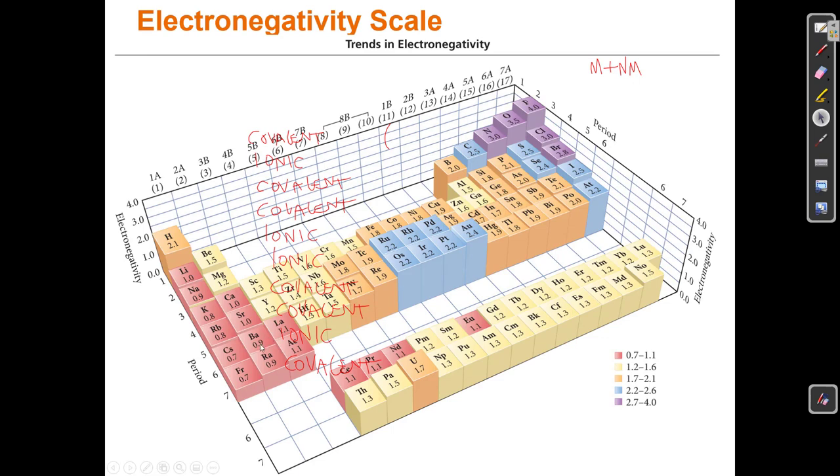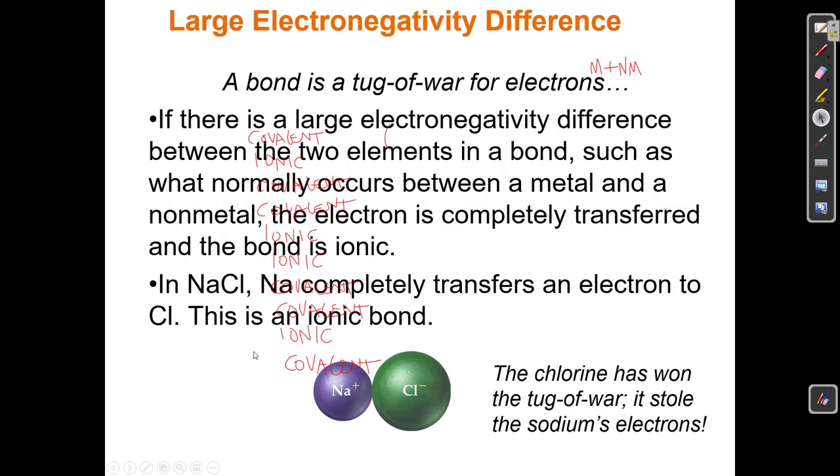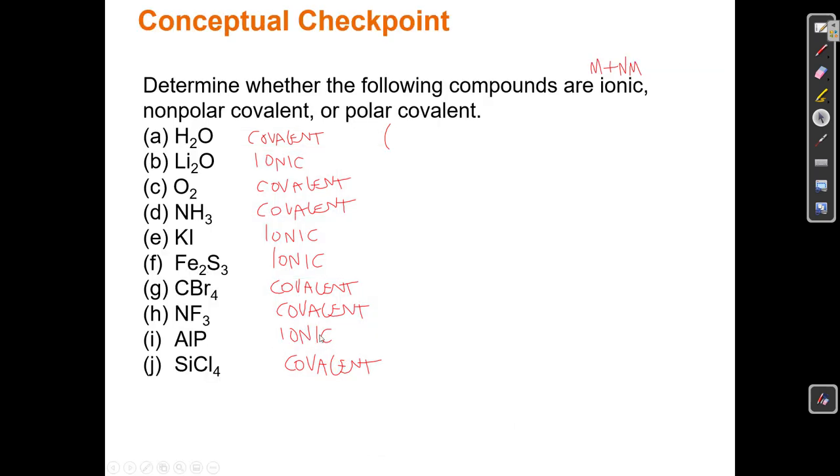the chart is here in your book or it's here in the lecture. We can get all of the values of electronegativity for each element. And H is 2.1, and oxygen is 3.5, so that's a difference of 1.4. Again it doesn't matter if it's negative or positive, we're just looking for the difference between those numbers. O2, oxygen and oxygen, the difference between those is zero, they're the same element. And NH3, N is 3.0 and H is 2.1, so that's a difference of 0.9.